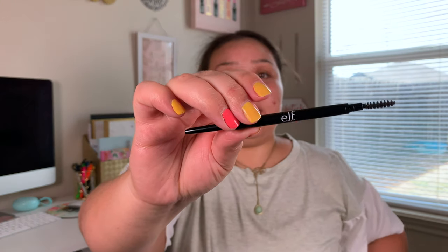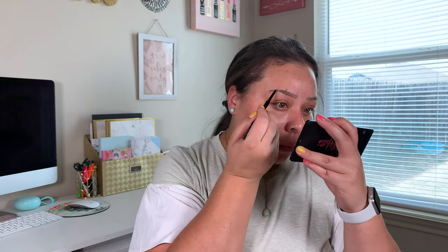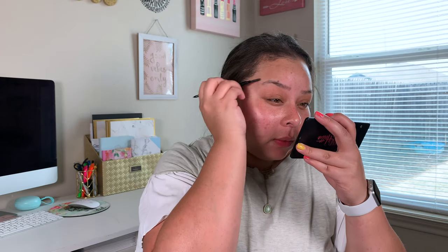Okay, now that brows are done, let's go ahead and go in and do them. So the first thing, as you guys saw, the first thing we're going in with is our e.l.f. Ultra Precise Brow Pencil. And I have mine in the shade Neutral Brown, which is actually a little bit red if I remember correctly. And we're just gonna use this to outline.